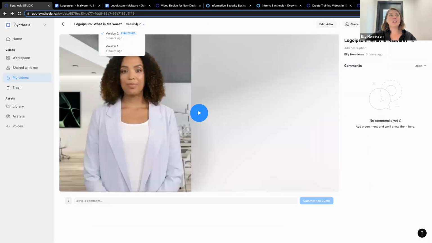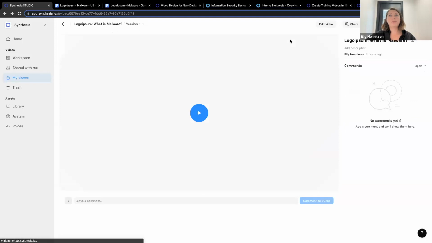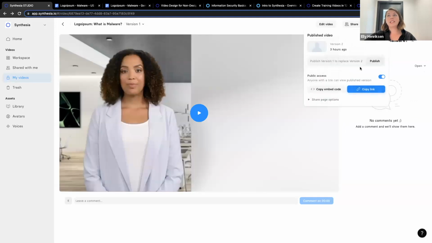And so I can actually switch if I wanted to. I could go to version 1, hit republish, and I could hit publish and it's going to replace it. Same thing if I made a version 3, until I hit publish, no one's going to see that. But now I know that all I need to do is publish this video, and whether people are in the course or not, they're just going to see the new version. So it's way easier to manage your content.